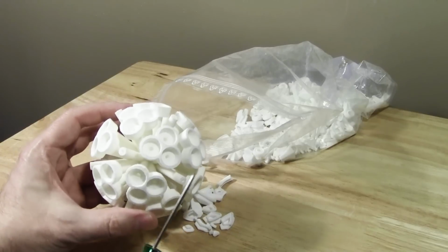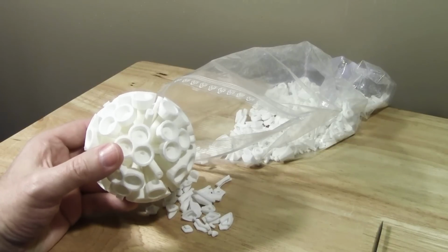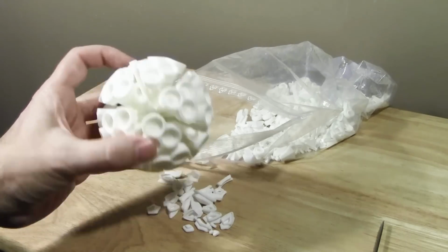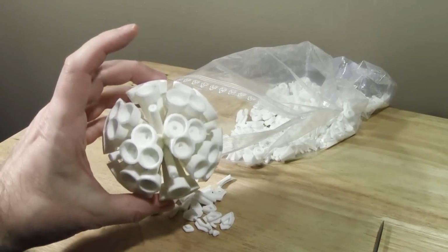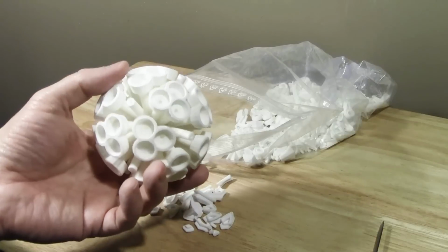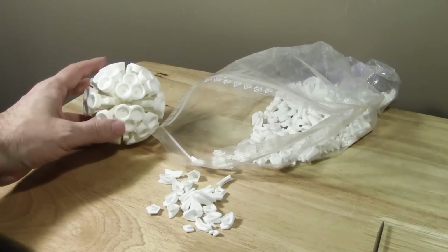So what I think I'll do, sort of plotting my strategy here, I'm definitely going to dye the core separately from the rest of the pieces. I think that would make the most sense. And yeah, if I even have to dye the core, I may not actually. Looking at this, that's something actually to think about. Maybe just not dyeing the core. Okay. Anyway, I have a little bit of time to think about it. I'm probably not going to do the dyeing until maybe for a little while.